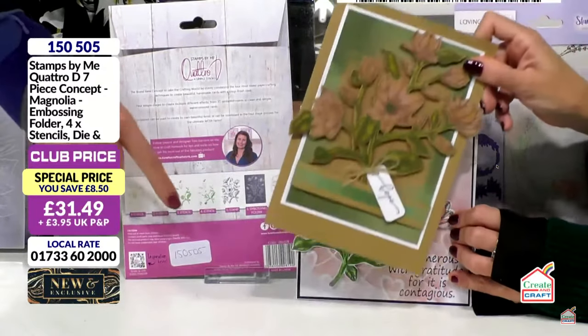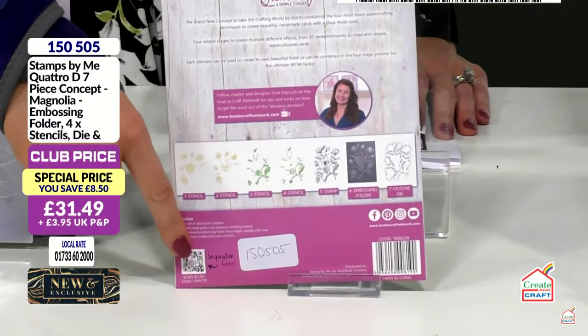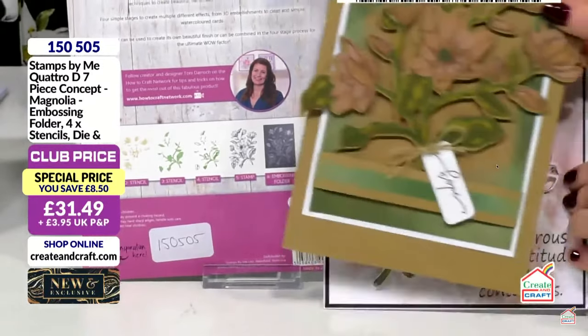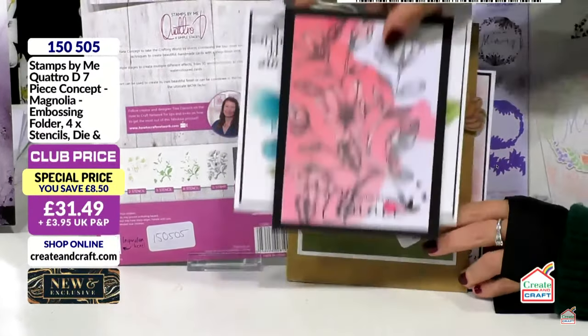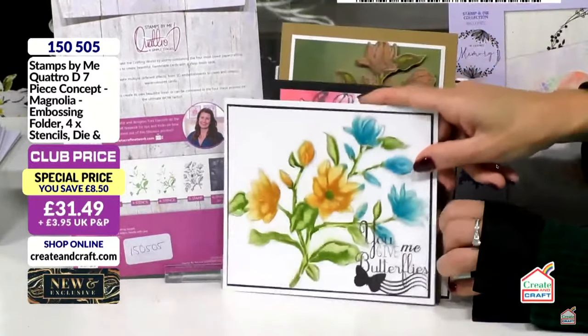And if you see at the base here, we have our fabulous QR code, which is going to give you that inspiration. Every time you get a Stamps by Me product, it will have a QR code on it, so you're going to get that inspiration as soon as you scan that code. We've been doing it now for way too long, and there's 1,200 videos on there. So we are a company that loves to give longevity, creativity, inspiration. It's not when you've bought the product we move on to the next. That's absolutely not the case.